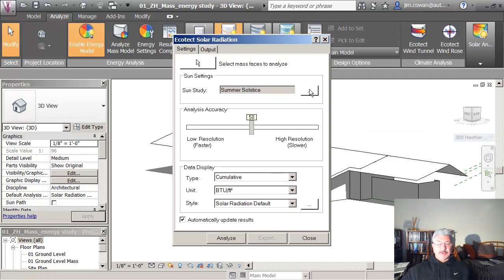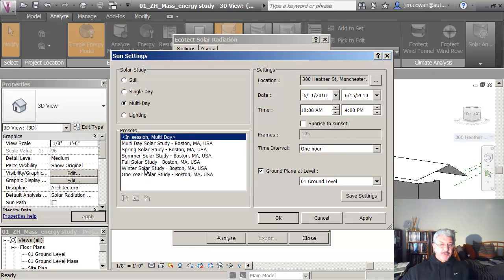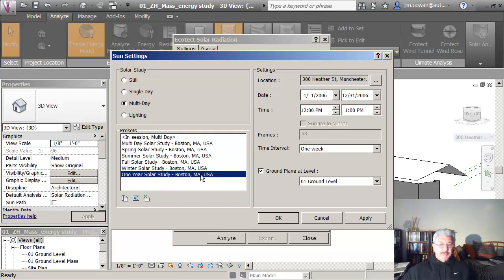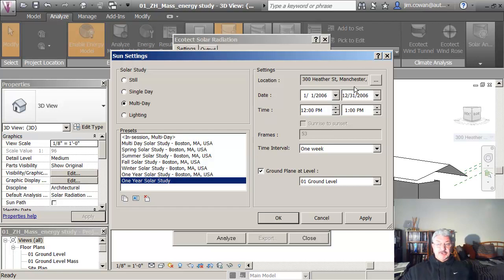radiation here. So let me do a quick study, which is that I'm going to assume that at this location, for a multi-day study over the course of an entire year. Now, don't be confused by the name of the study. That's really misleading. In fact, what I'll do is I'll copy it and just remove that part of it. The location is as stated here. That's just the names that were saved in the study. So 1 year solar study at this location.